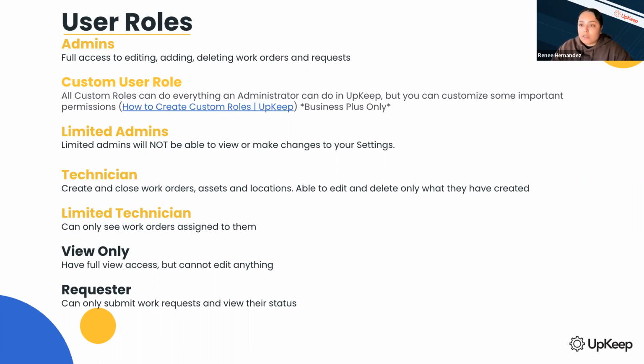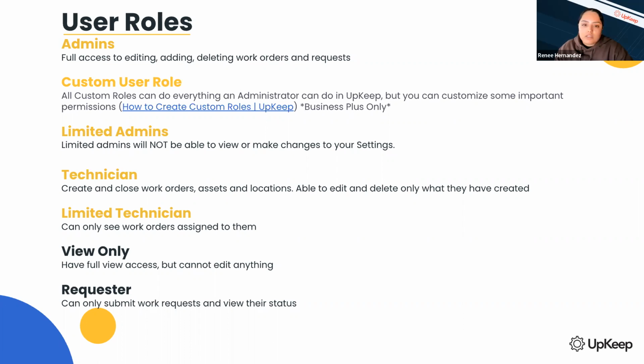This is likely good for someone that is in a maintenance lead position that would essentially need to delegate work orders out to certain team members or anything like that. They just will not be able to make any changes in the back end like an admin would. So I would recommend maybe a maintenance lead for that role.